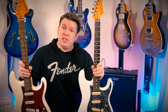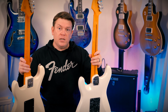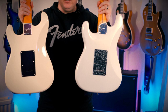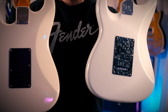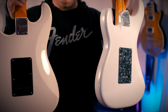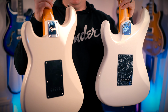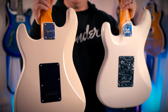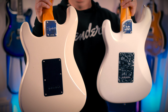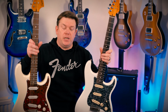Let's talk about the bodies actually. The bodies, there's a big difference in the bodies actually. So on the back, I don't know if you can see, there's a lot of contour cuts. On the Ultra, we have a lot of extra contour, especially around the neck joint, around the heel of the neck joint, to give it a lot more sort of comfort for playing. Whereas on the Squier, it's just very classic. You just got the belly cut and that's it. Okay, so that's one of the sort of modern features that they put on the Ultras nowadays.